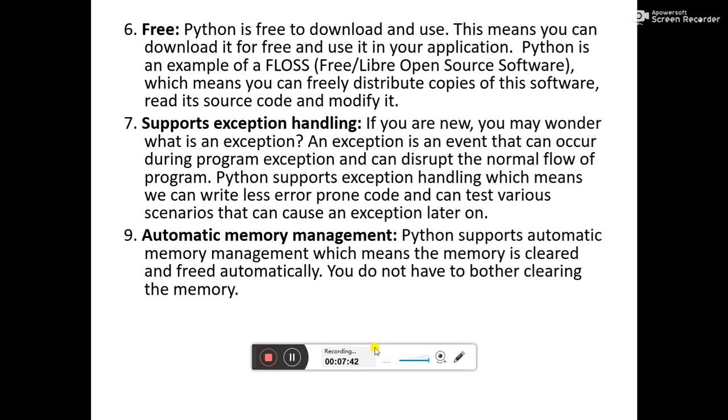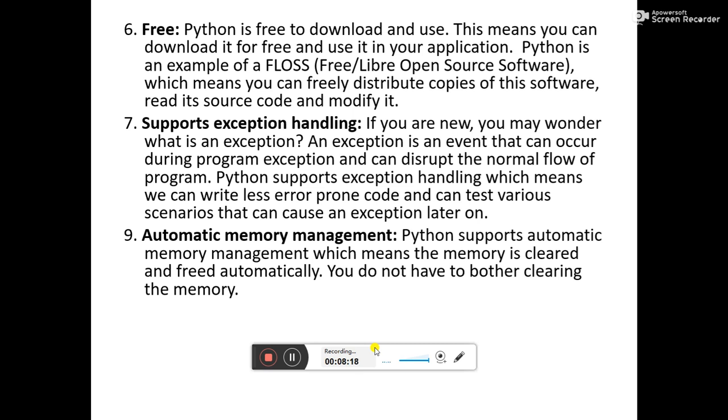So an exception is an event that can occur during program execution, and it can disrupt or interrupt the normal flow of your program. To handle this type of runtime error, Python supports exception handling. This means we can write less error prone code, and we can test various scenarios that can cause exceptions later on. That is an exception avoiding mechanism.